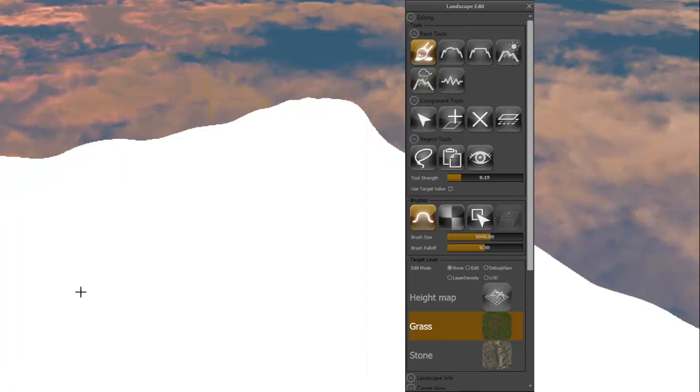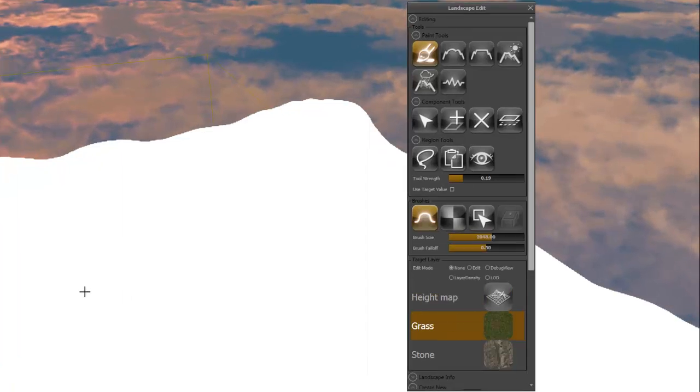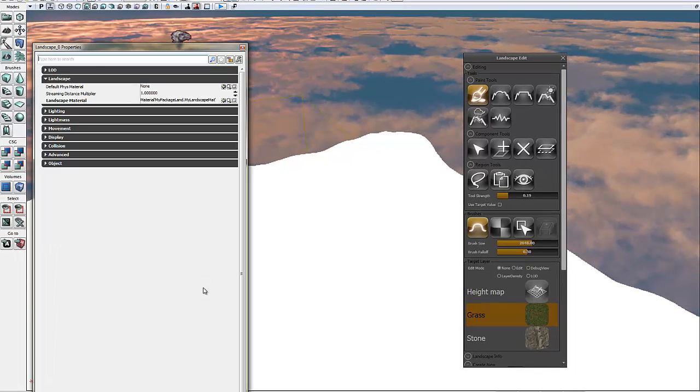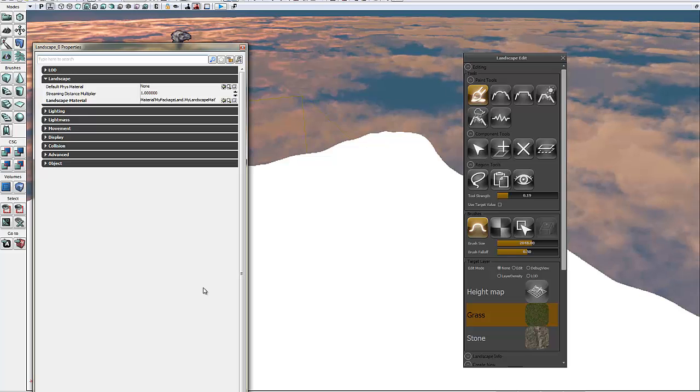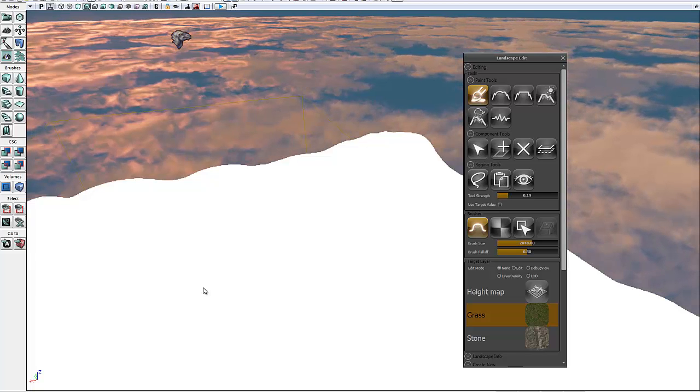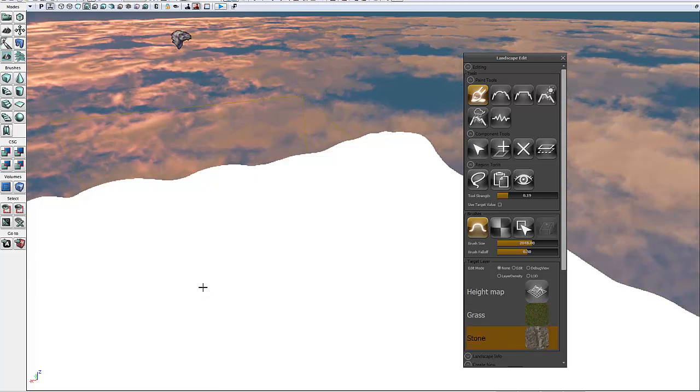Okay, so now that we've got the landscape material plugged in, we can start painting, and usually I would paint with the material that would be underneath, but it should work with either. And it usually takes a second for it to load the texture once you've selected the swatch.